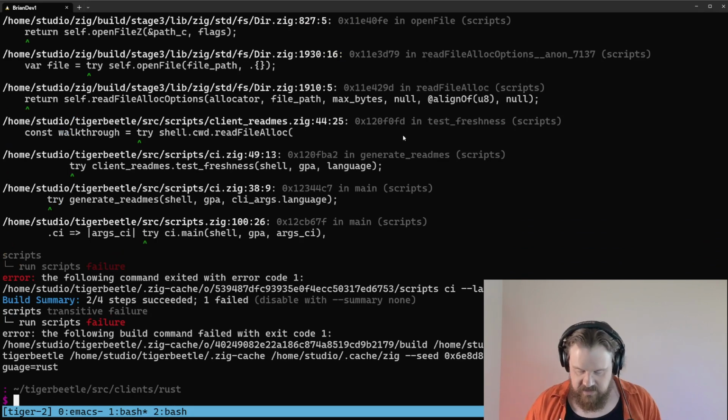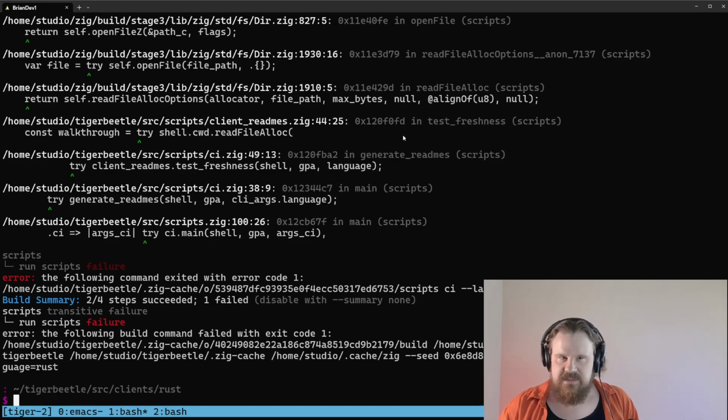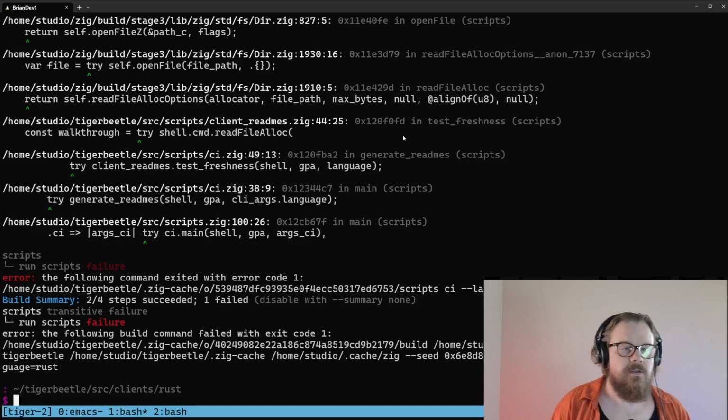Yeah, we're still in 0.13 for the meantime. There's a PR that is complete. I think they're just waiting for some cautious reason until some major work gets done internally before they pull the trigger and upgrade TigerBeetle to 0.14. So I have not actually done any Zig 0.14 programming.